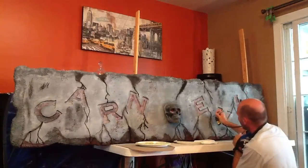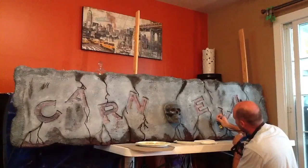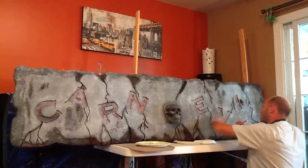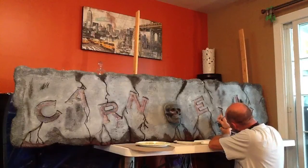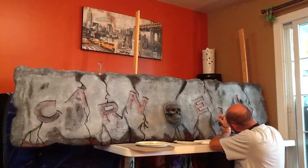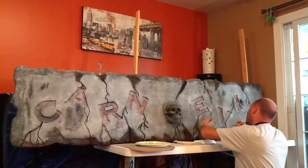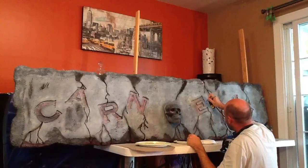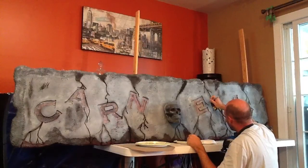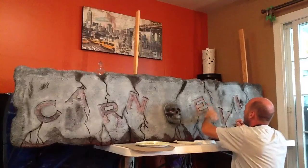Basically what happened here was we repainted this a few times. My base was too dark overall on the whole sign, and I just couldn't get that light stone look I wanted without having it look almost as if it was spray painted. So I decided to do away with the red and the cracks. It was supposed to look like blood since it's an evil carnival. I'm going to come back in and put the red back into the letters again.